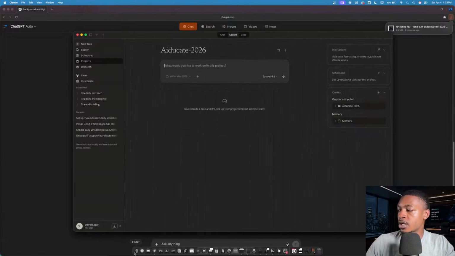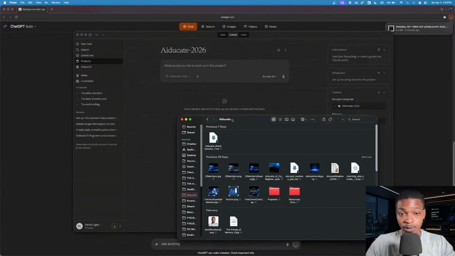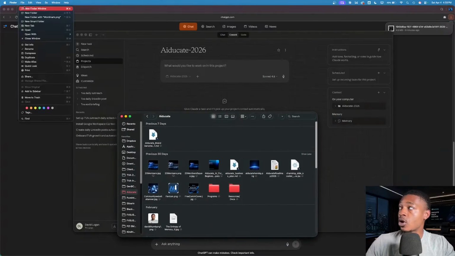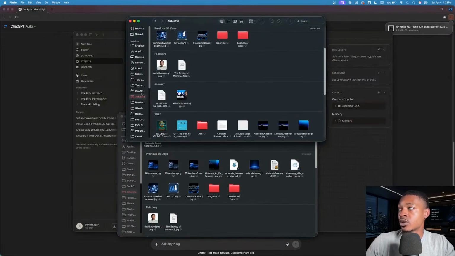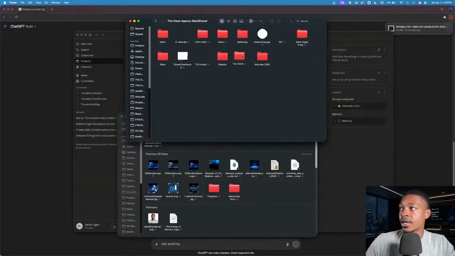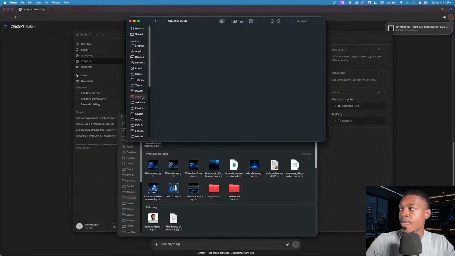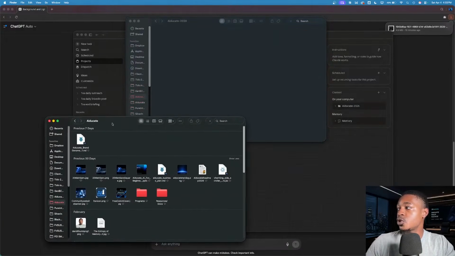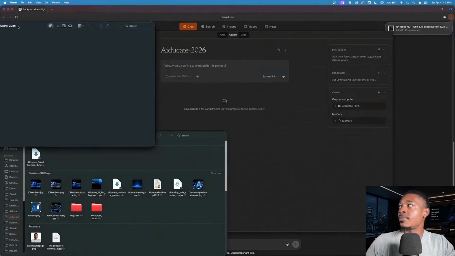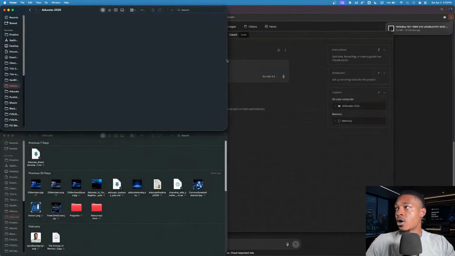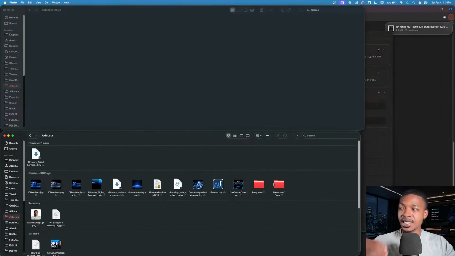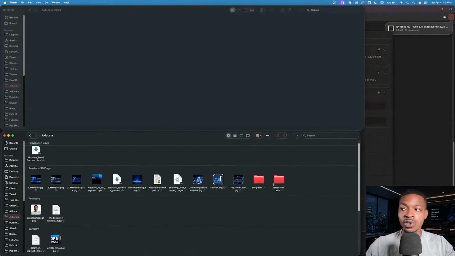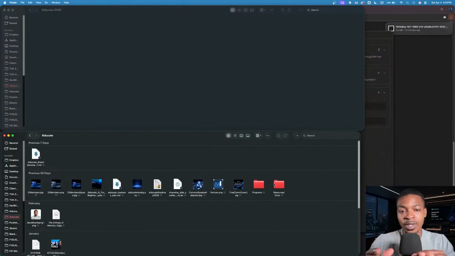So I'm going to open up one Finder window with my original files for my business, and then I'm going to open up a new Finder window with the new file. So we're going to go here. We're going to pin this to the sidebar, and we have it here. So now we have two little windows for our files open. And what I'm going to do here, since we have previous data, we are going to be able to really extract what we need and leave what we don't need from this specific database.